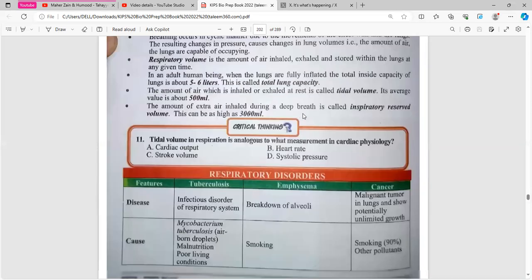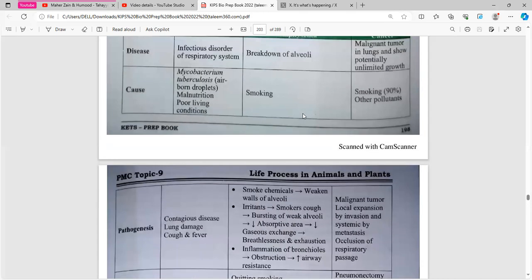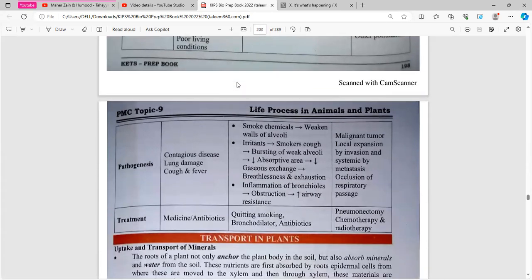In the case of cancer, you need to know that lung cancer is the number one cause of death in the world. Why? Because unlike other cancers, which can be detected at an earlier stage, lung cancer does not show any symptoms until a very late stage, and by that stage, it has already metastasized to all other parts of the body. Now, as we'll be talking about later as well, smoking is responsible for 90% of all the airway disorders and respiratory disorders.